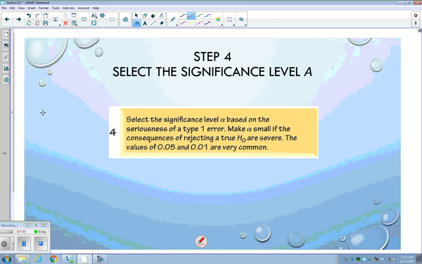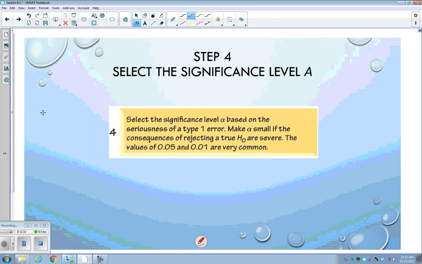So when I look at the XSORT method, is there any real severity, like to an extreme, if I made something wrong, if I tested and came out wrong? Maybe a couple's going to spend money to use the XSORT method and not going to get a girl, but in the same respect, is that going to harm anybody's life? Is it a medication thing? Is it a procedure thing in medicine where I would need to be really, really sure? So we would probably do that one at a 0.05 significance level.